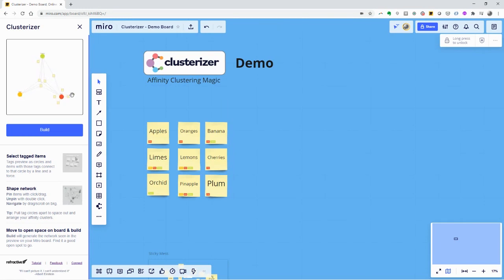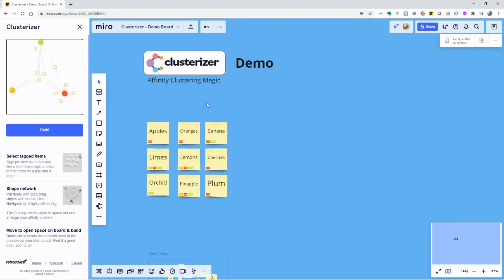This is the cluster of all things that are only fruit. These things right here only have lines to fruit. And these are all fruits too, everything coming out by those lines, but these are the ones that are only fruit. These are clearly the ones that are fruit, citrus, and tropical. So in here we'll have all of our citrus: lemons, limes, pineapple, and so on. This, of course, is our banana because it's tropical and fruit, but not citrus. And over here we've got orchid, which is tropical but not citrus or fruit.